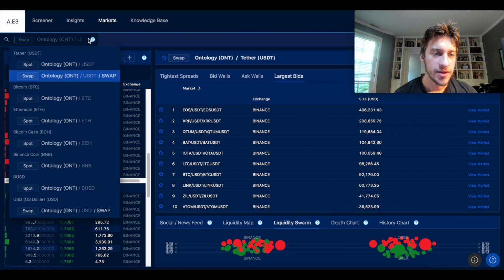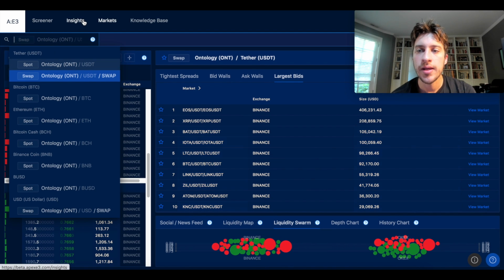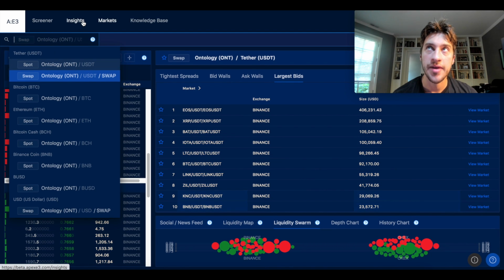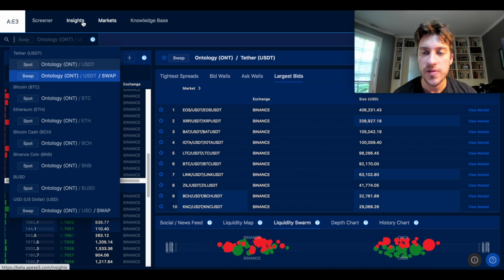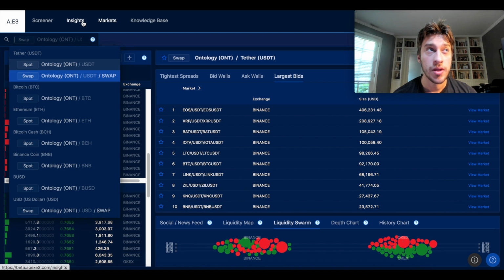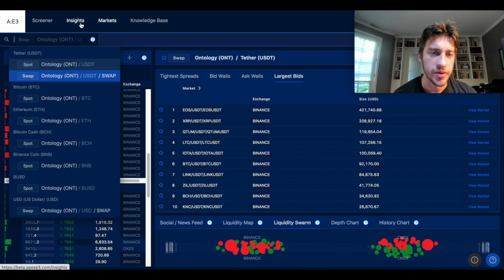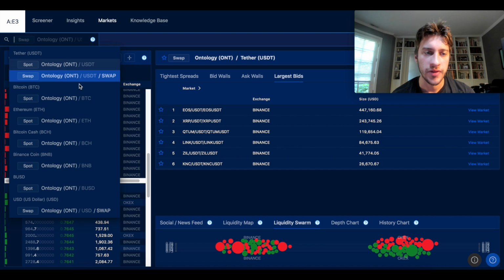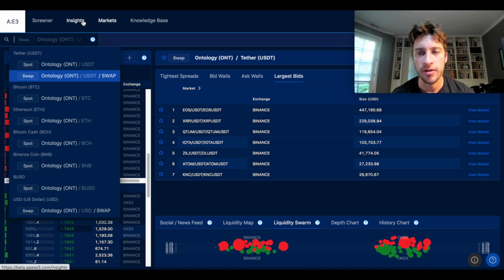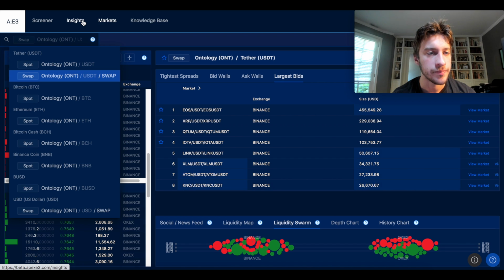There are so many other ways you could probably use this that I haven't even thought of. I think using this on Bitcoin would be nice, but using this on assets that are not as popular as Bitcoin, such as ONT and other altcoins, you could get some edge from looking at the aggregated order books in this kind of manner, finding who has more pressure, the buyers or the sellers, and then going from there.